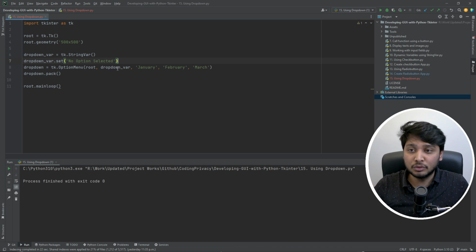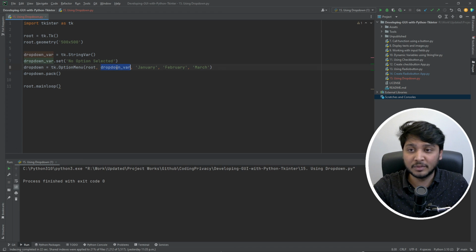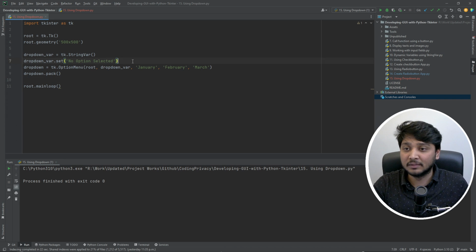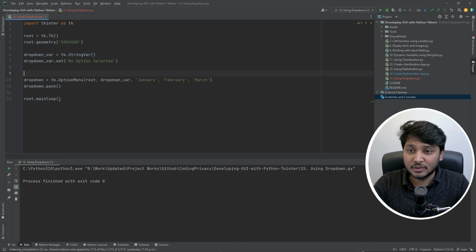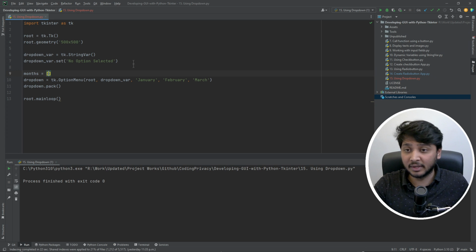So whenever you want to get the value of the selection that you selected, basically you just need to grab the value from this drop down, which we'll look at now. But first, what if I don't want the whole items list over here? Is there any way I can just set that aside? So what I can do is create a list, months, and let me just copy this whole thing and put it over here.